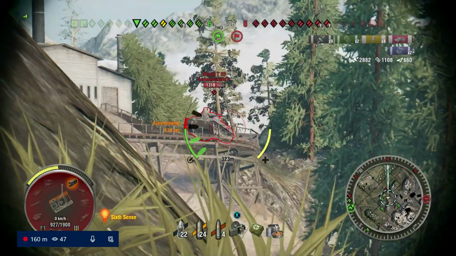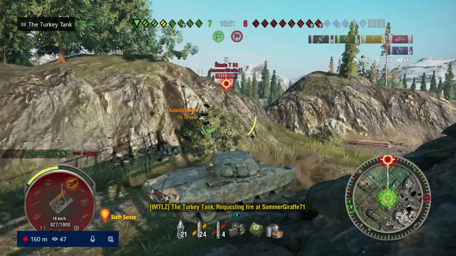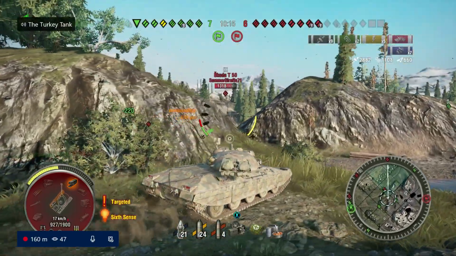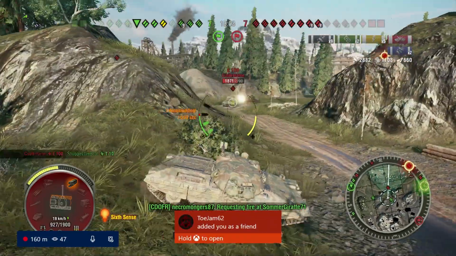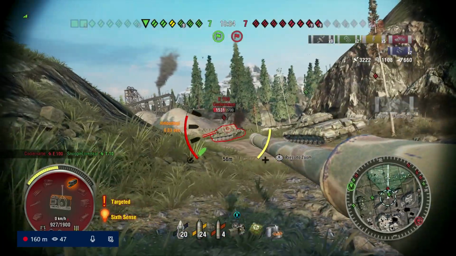There's an E100 right here, but we have the shot on this guy, but unfortunately it just goes into his tracks. And like I said, rather than dumping another shot into him and waiting that super long first shell reload on the Progetto, I'm waiting for that second shell to come in, and there we go. And trying to help the T10, but that obviously is never going to work for him.